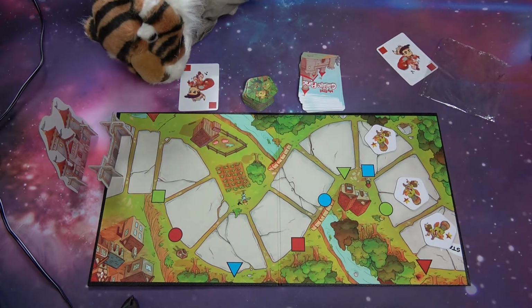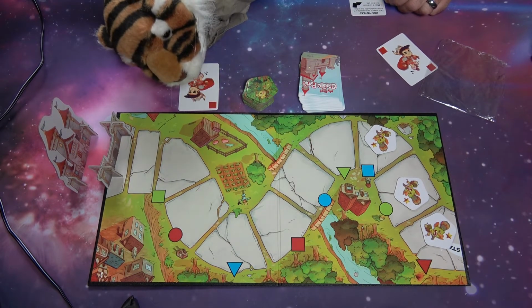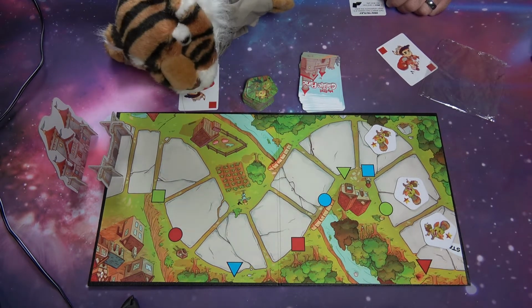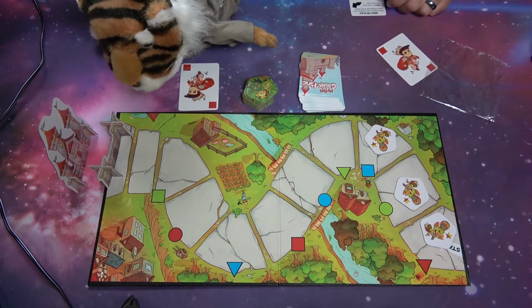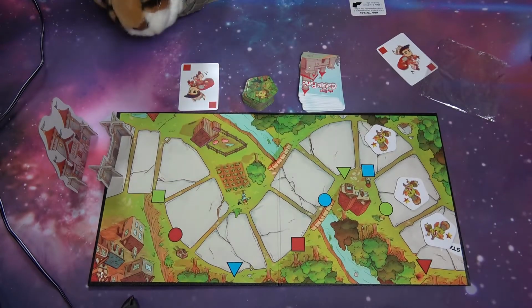Now, how to play. Each turn consists of four steps. So let's talk about those steps. Yes, let's take a look at these steps. I really like that castle over there. Yeah, easy, big boy. Come on, over here.